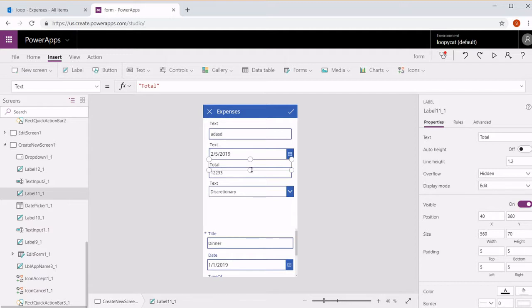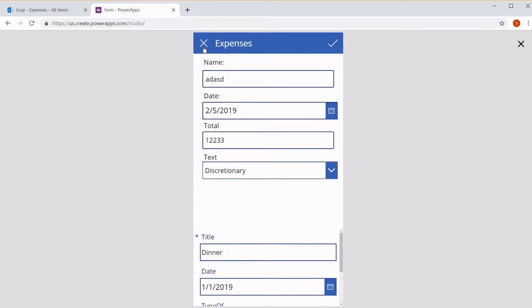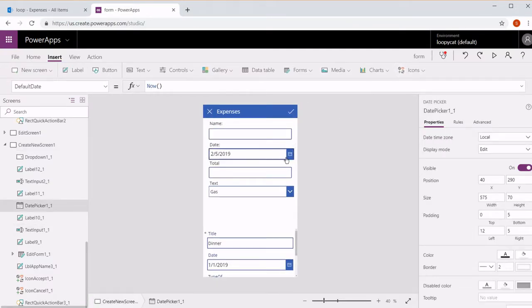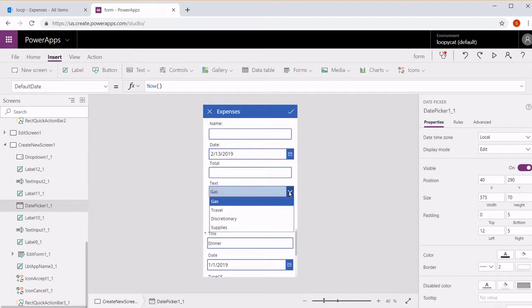Because I have that set up to currency in SharePoint, it won't accept it. It's just not going to work. So we can hit cancel, and that'll reset the screen. But let's go ahead and change this. And maybe change this.